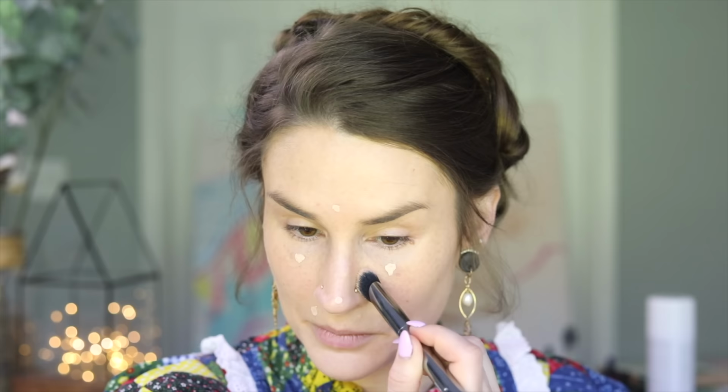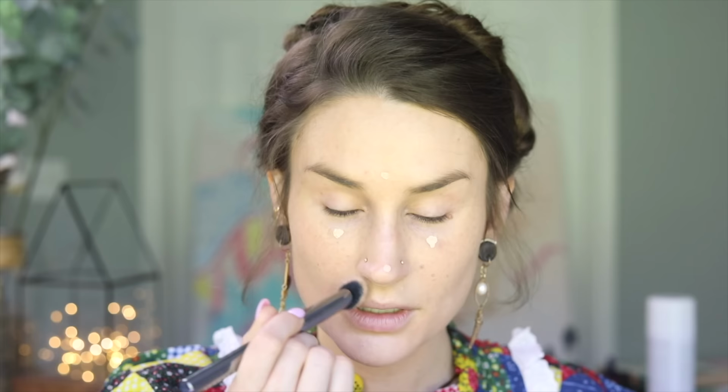So I'm just using my Item Beauty concealer in the smallest areas, mainly because since I've tanned myself so much with this product, even the Item Beauty, which is in 110, which is actually a very, very good actual complexion match for me, not a brightening match, it still ends up a little bit bright by contrast with the more tan complexion that I get from this.